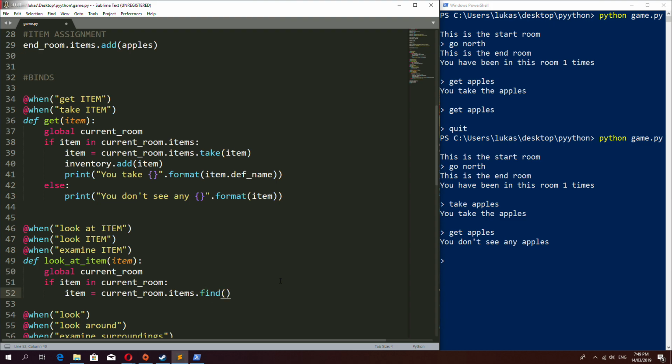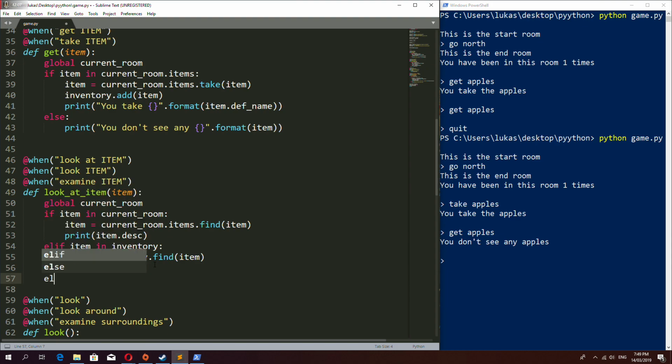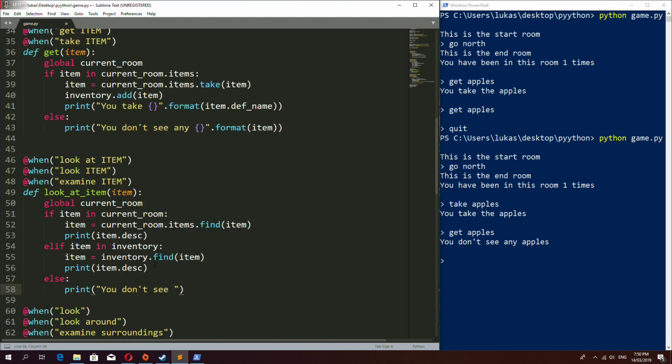We don't want to take it in this case, we just want to find the item. And then print item dot description. Elif item in inventory. It's the same code, except instead of that, it's just going to be inventory dot find. And then else print you don't see any format item.